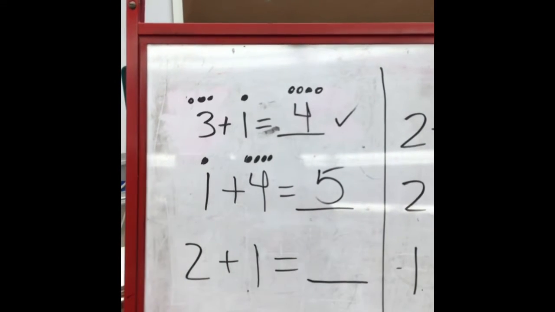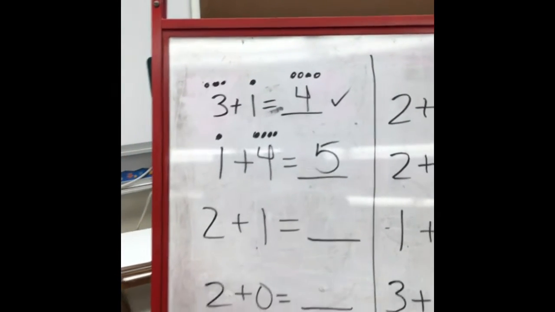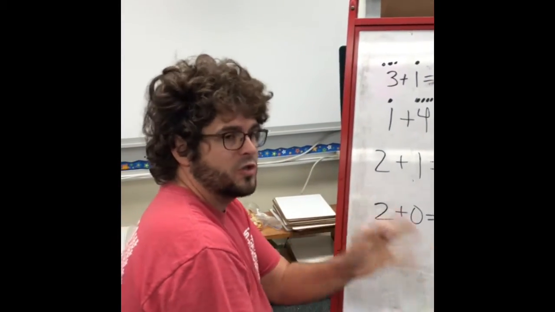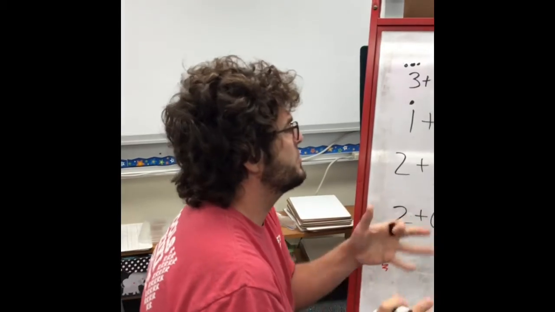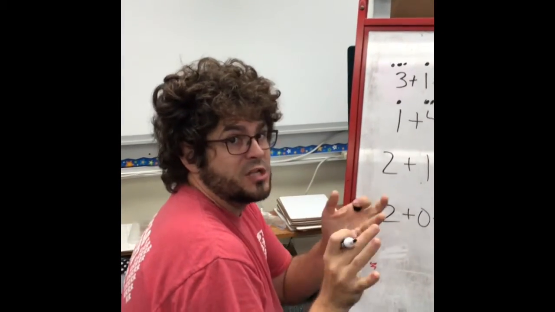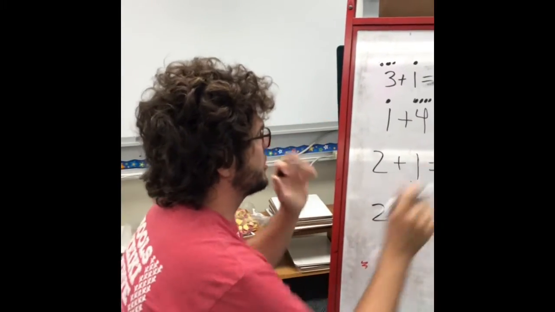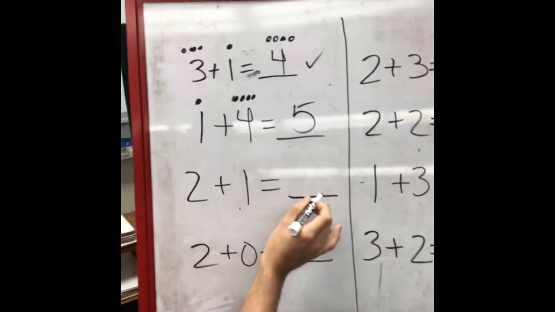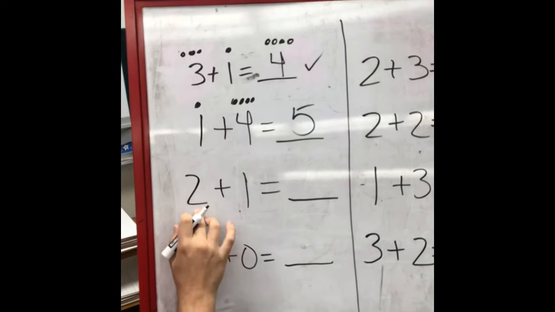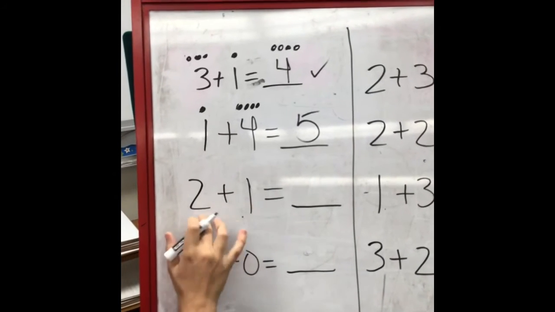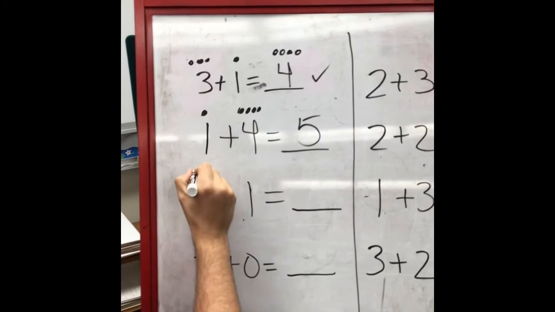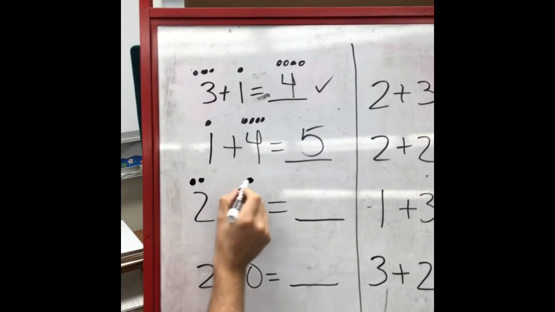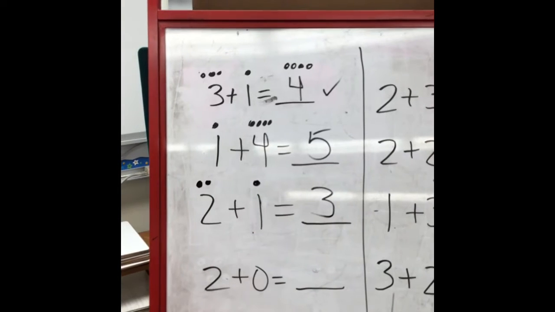5s and 10s are going to be the name of the game. When you start figuring out what numbers you can add together that equal 5 all the time and what numbers you add together that equal 10, it'll change the game with math. You're going to see a couple of those on our board here. So we have 2 plus 1 equals blank. We're adding 2 and 1 together. So we do our 2 dots, we do our 1 dot, and then we count them. 1, 2, 3. There's 3.